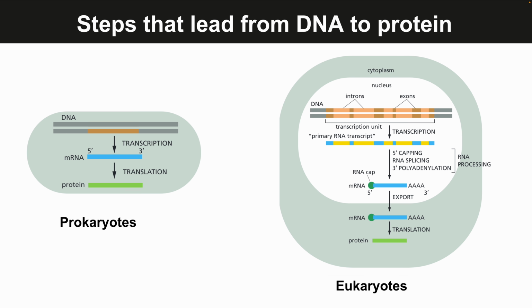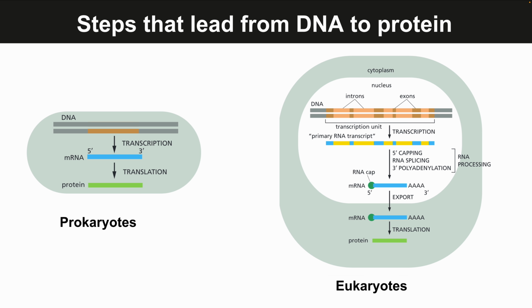So the first step that happens is you start from this particular part of the DNA and you make what's called a premature transcript, which is essentially very similar to what happens in bacteria, except that some parts of it are not really required for making the protein, and which in this case happens to be this yellow region. These are introns which will be spliced out as they get transcribed into the mature RNA or the mRNA.